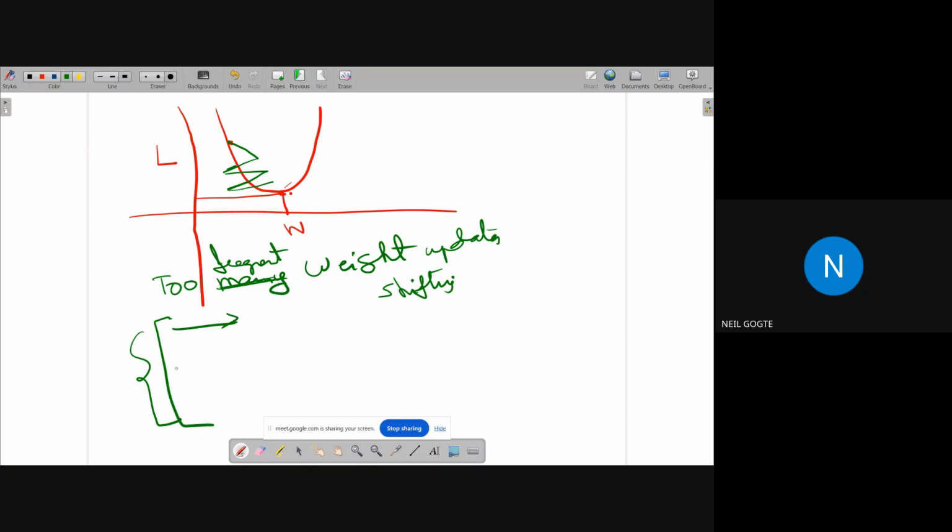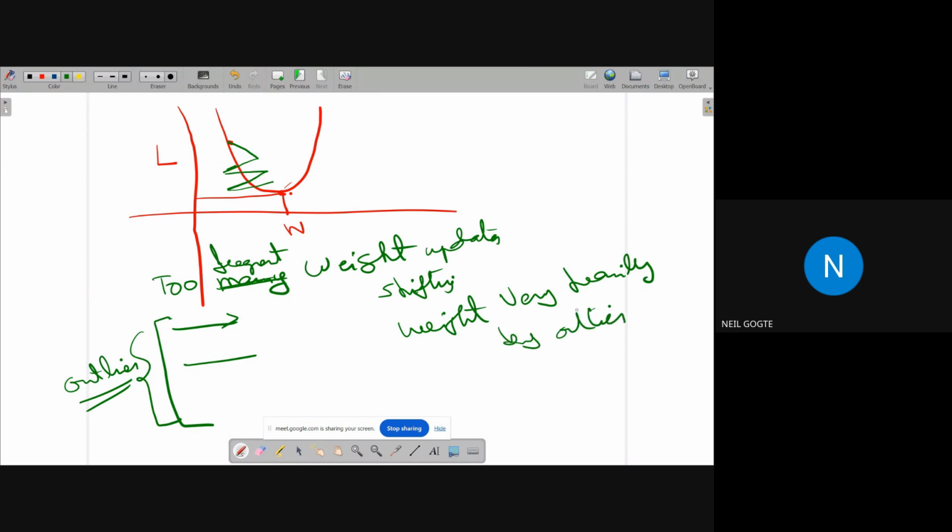So if you have an outlier, meaning a random sample which comes in, that will end up influencing the weights very heavily.